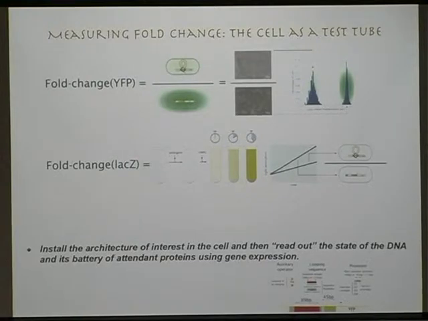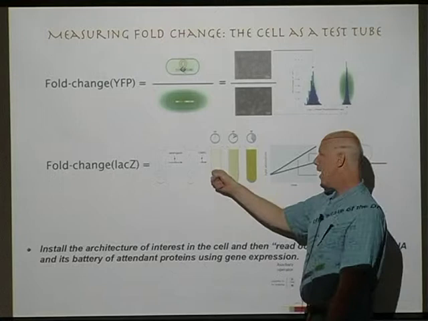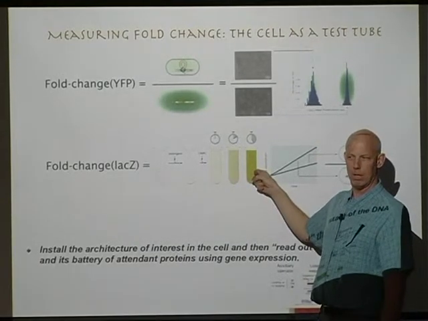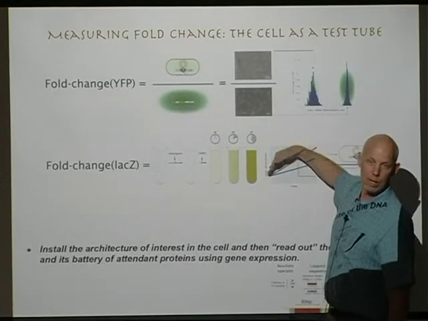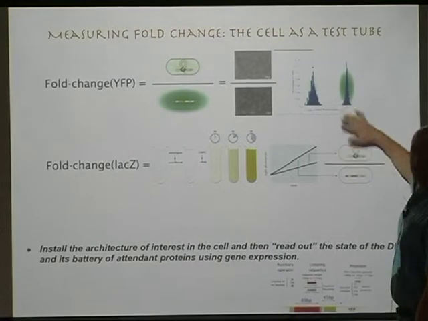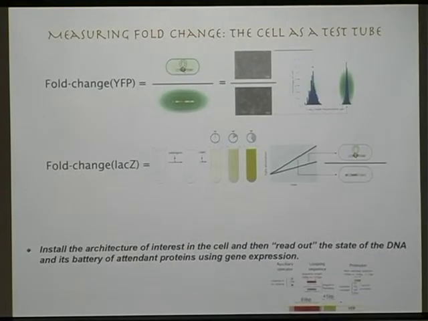And depending on how much gene expression there was, if there was a little gene expression, you won't have very many of these LacZ molecules. If there was a lot of gene expression, you will have a lot of them. And so what you do is you start a stopwatch, and you ask the question, how yellow does it get as a function of time? And the slope of this curve tells you something about how many LacZ molecules there were. So that's another example. And I'm just saying, these are two different ways of going after the same result.